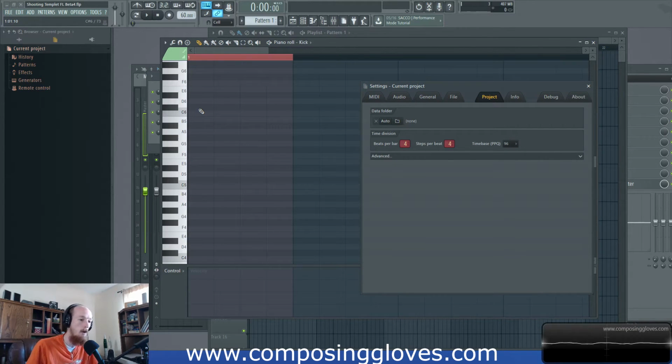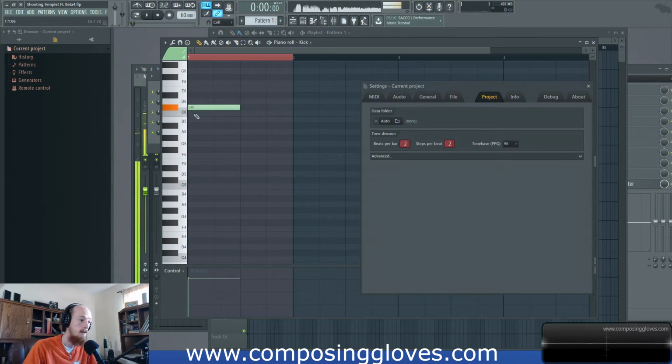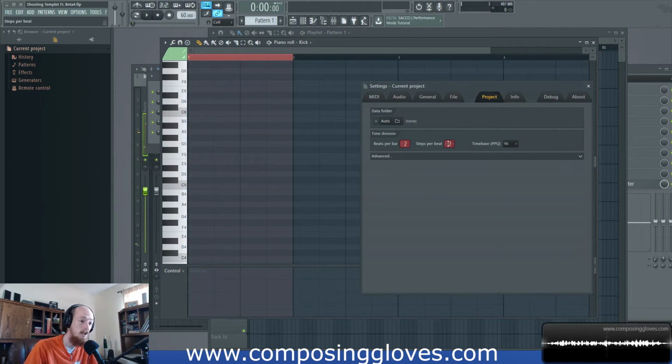And now you can see, as long as we can break it, for example in 2/2, it doesn't matter. We can still break our beat up into 2 simple pieces. So it is still simple meter. We can still do this quite easily. So that's the definition of simple meter.